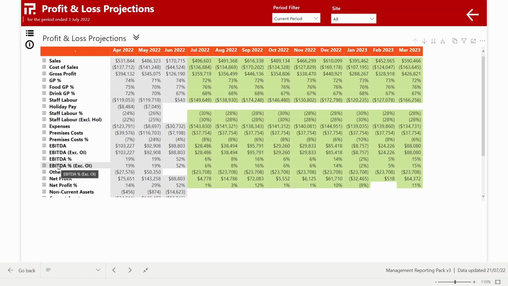So happy to go through more detail in a demonstration, a one-on-one demonstration. But essentially this reporting pack is available to firms as part of a subscription service. It will get all branded up into your brand, your colors in terms of headers and menus. We'll also provide training on how you roll it out to clients. This management reporting pack is available in different packages, but all of them come with the ability to brand and change the theming of the report, training, and how to roll out the reports as well.